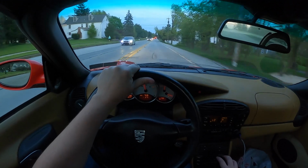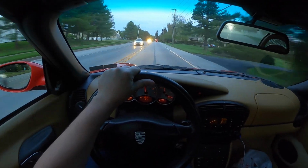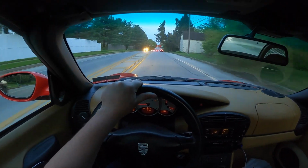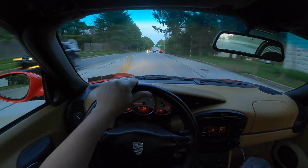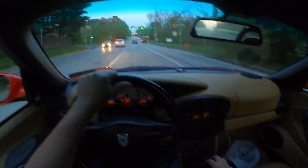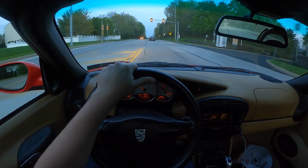This engine has such a smooth power band to it. Just loves to be revved out. And these brakes are so smooth when you're slowing down. They just get you right down. And there's a cop in front of me, so I should probably stop doing things like that. Very easy to shift your own gears in this thing.